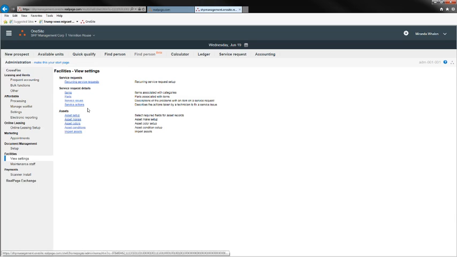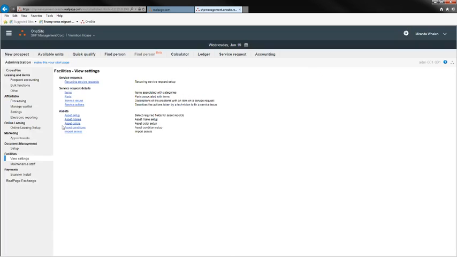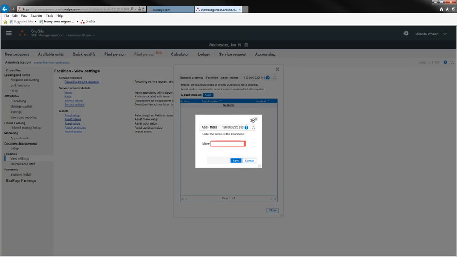Very similarly to the service request items, you also have access to settings regarding assets. So assets are going to be your big items at your property: refrigerators, cabinetry, flooring, boilers, HVAC units, etc. So we have our different asset makes, manufacturers.